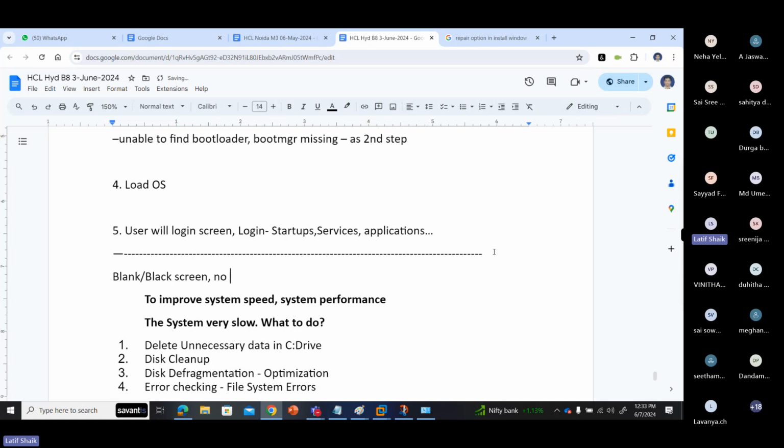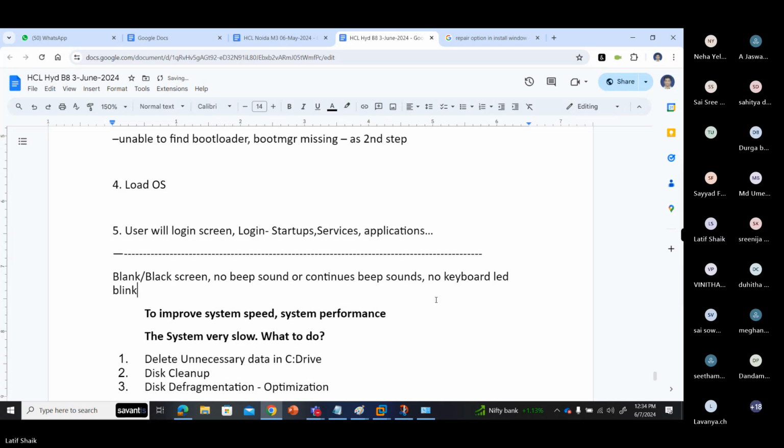No beep sound or continuous beep sounds, long or short beeps. No keyboard LED blink. It has to blink once, and it does not blink at all. Okay.